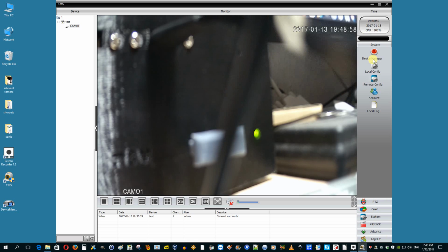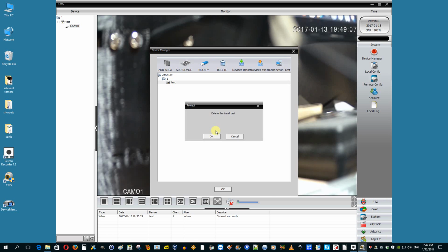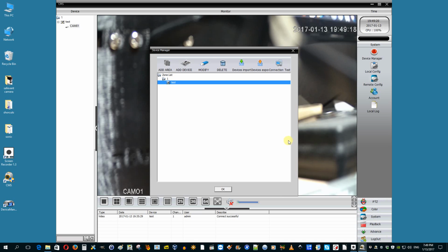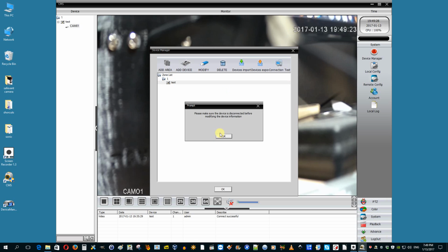Actually, I'm going to start over by getting rid of this, deleting this. Oh, come on. Please make sure the device is disconnected. Alright. Well, I want to make sure to delete that. Okay.